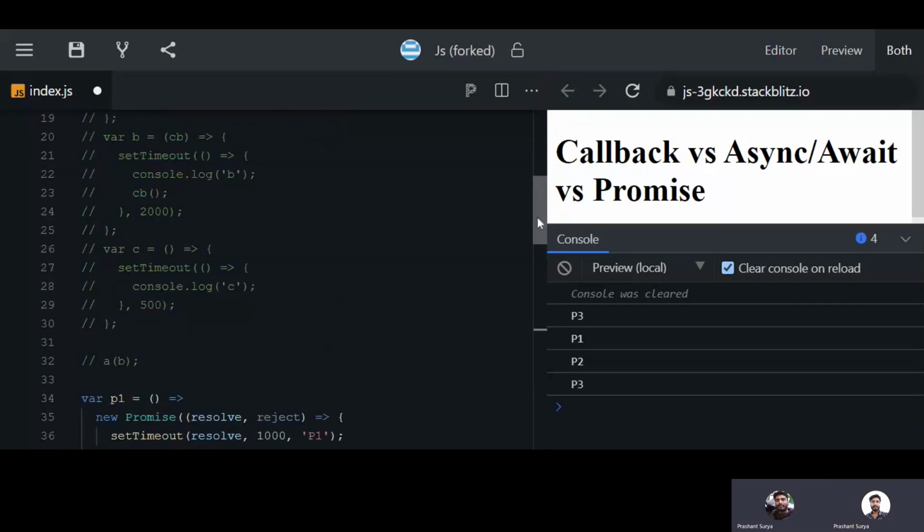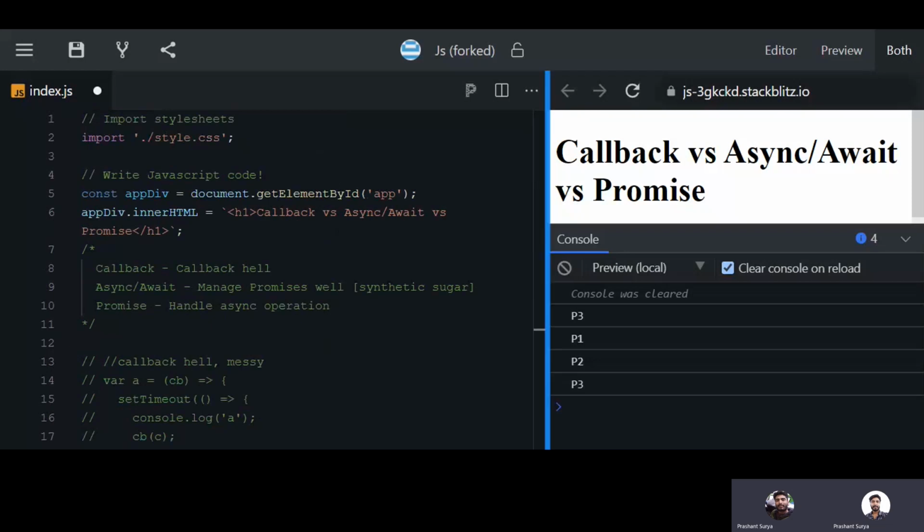Okay, so the question arises in interviews, many interviewers ask what is the difference between async await and promise, why we use async await if we have promise. So the answer is that if we want to manage all promises well in an easy way or in a nice code, means you can write a simple code. Okay, so that we have to use async await.